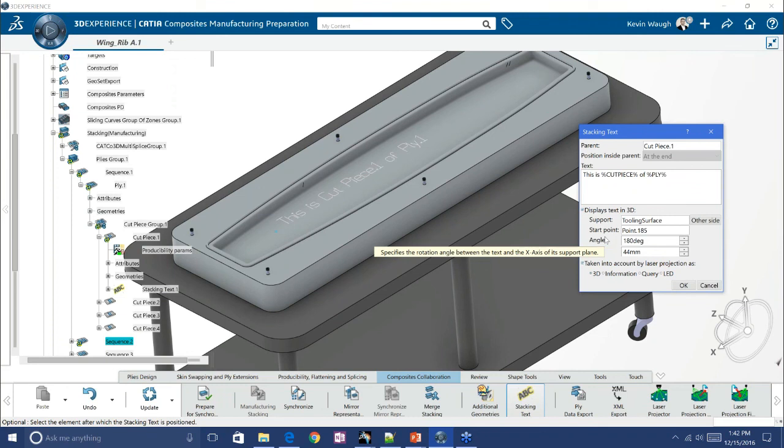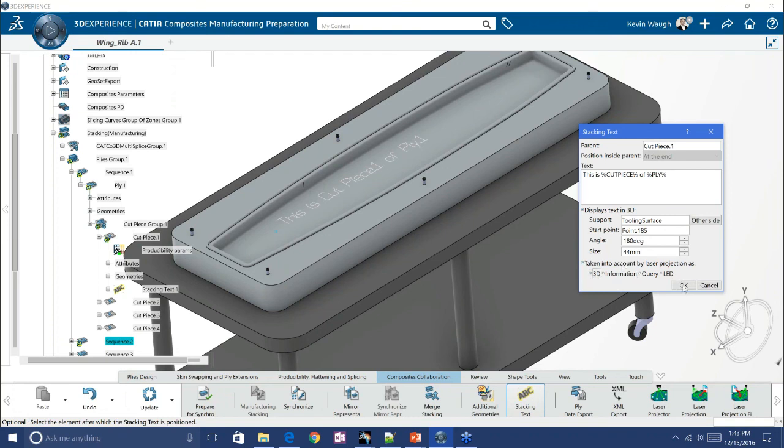Down at the bottom of this dialog, there's 4 options here. The first option is to tell the laser, just go ahead and project that on the tool. That's the 3D. Oh, and by the way, there's another switch to whether I want to actually see that in my model. Yes, I do. Do you want to project it on the tool? Sure. Do you want to project it on the console, which would be this one? The next one is the same as projecting onto the console, only it's going to query the operator to validate. And the 4th option would be if the shop has a marquee, an LED scrolling marquee, it'll project this information on the marquee. I'll leave it on the 3D setting.